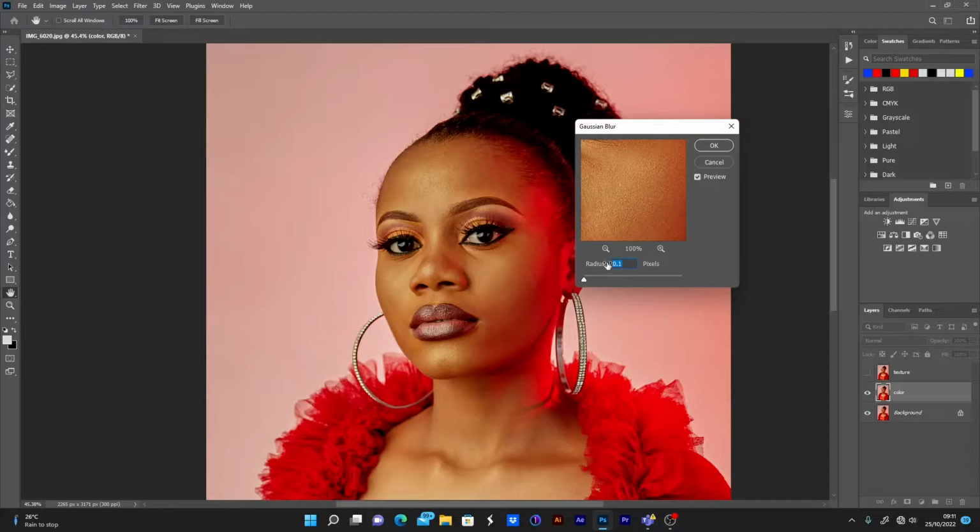So basically what we want to do is try to see how we can take this up to a point where we can't actually see textures anymore, and that's totally fine, right? So let's just come up a little bit. I think for this particular image I showed you a while back.